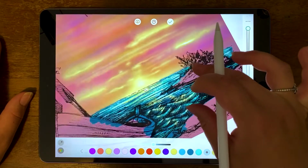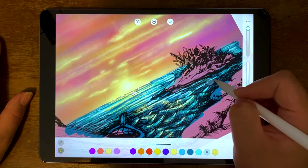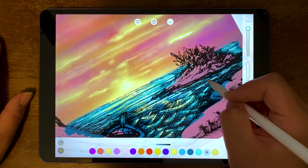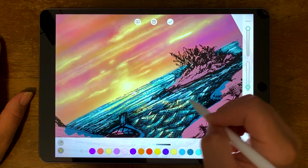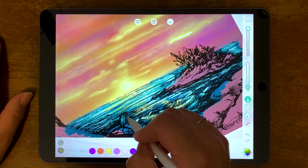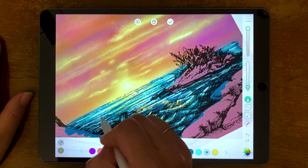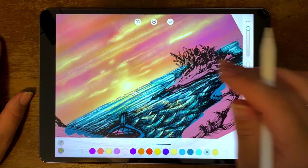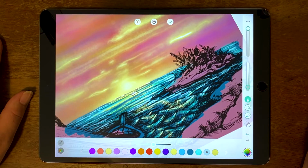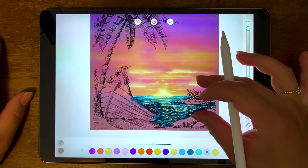It's always good to kind of look at your work and analyze it and see how you can change things or add to the picture. And I just think that it could use a little bit more light blue, just because I know it's not going to be so dark. Probably darker towards the back, but that's fine.